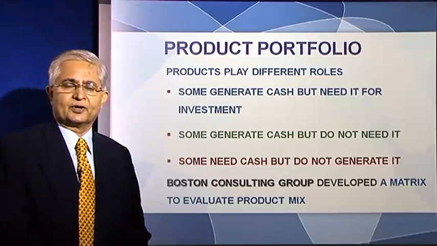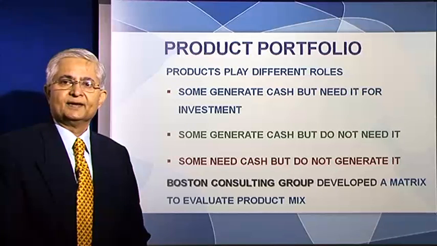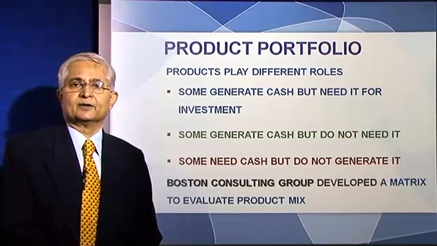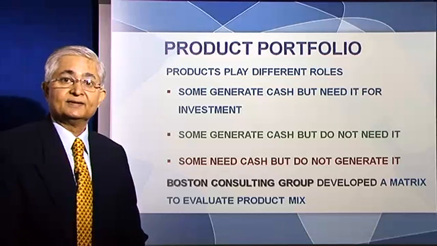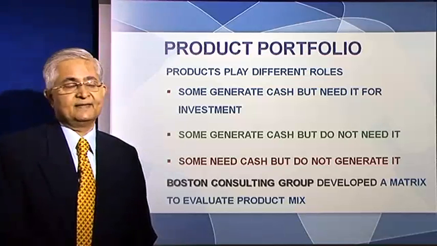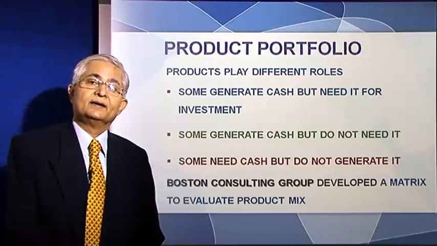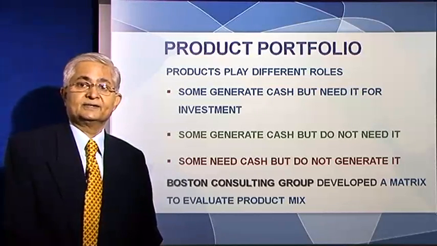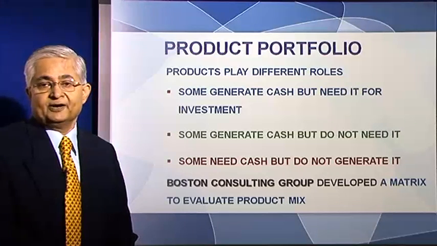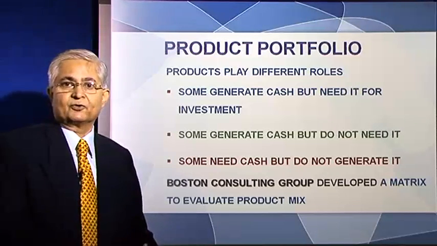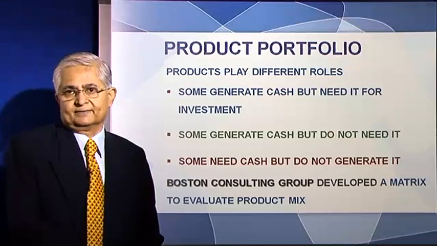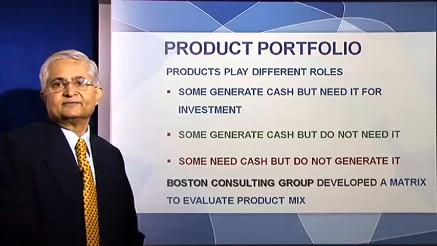There are some kinds of products which have reached a stage where the markets are not growing for those products. The company has a high market share because the company has been in that product line for a long time, and therefore that product produces a lot of money, a lot of cash, but the product does not require that cash for reinvestment into that product, since the market is not growing. This is one kind of product.